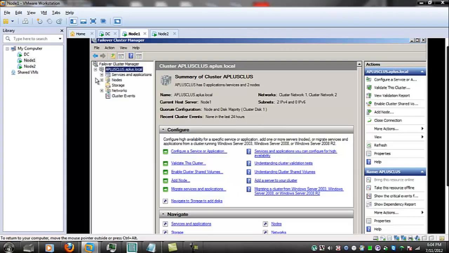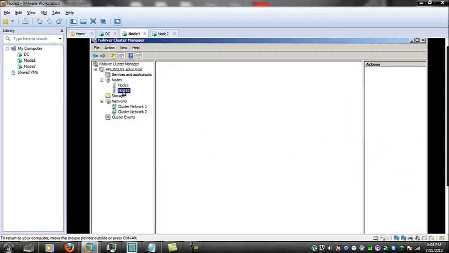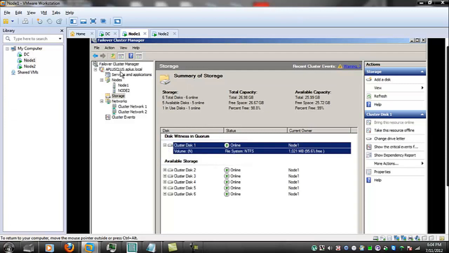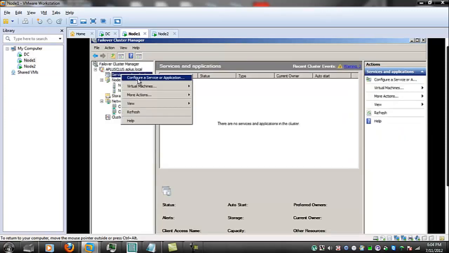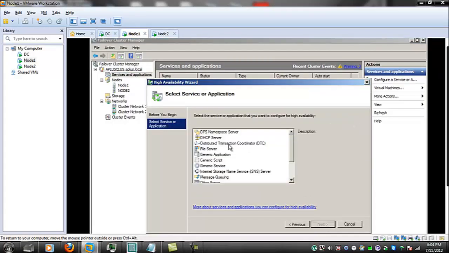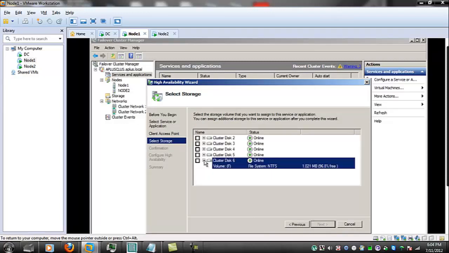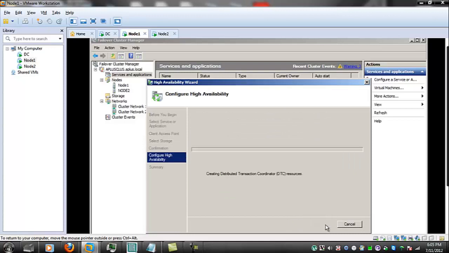Now that we have an actual cluster, in order for SQL to work correctly, we've got to invoke a service called MSDTC. Alright, so let's go to Services and Applications, right-click, Configure a Service or Application, say yes, we need DTC, the distributed transaction coordinator, and this also has to have an IP address, and I will give it 110. And that's A++ DTC. Along with the quorum, we have the distributed transaction coordinator. And I made another 1 gig hard drive for MSDTC, and it is labeled MSDTC.